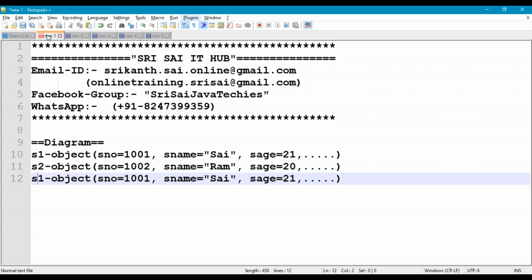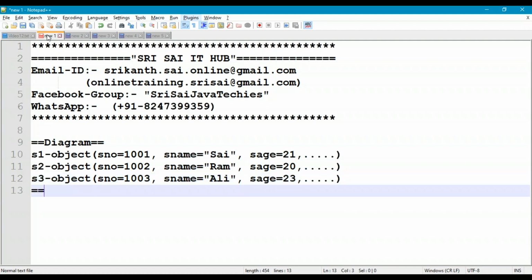For the S3 object, roll number 1003, name Ali, age 23. Memory will be allocated for S1, S2, S3 separately for non-static data members.